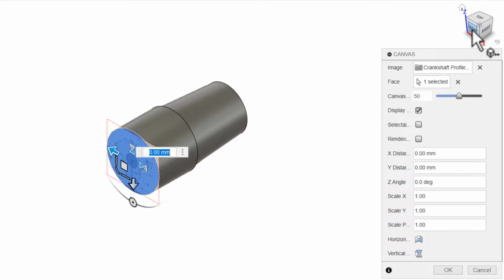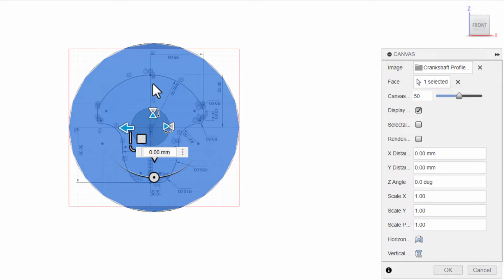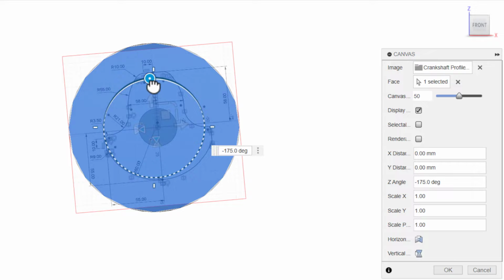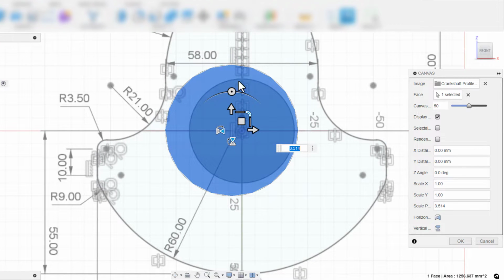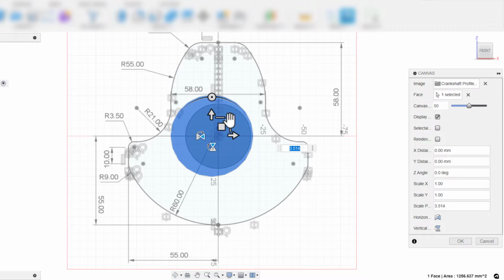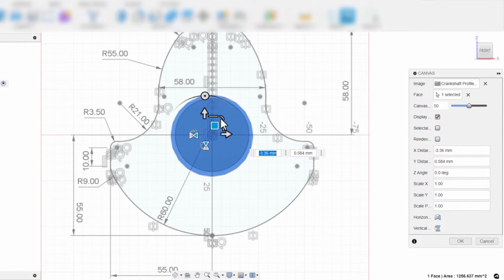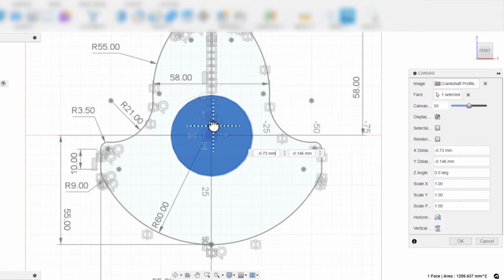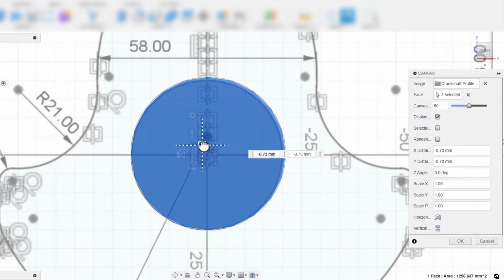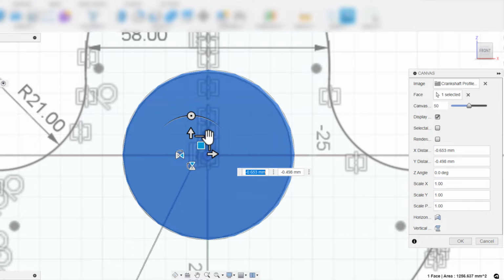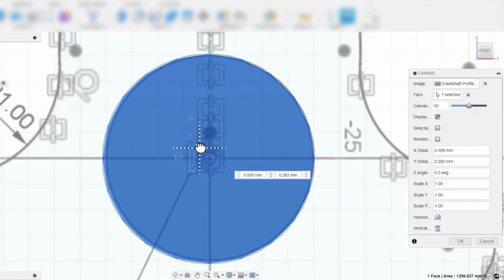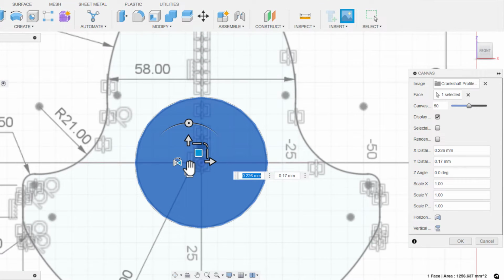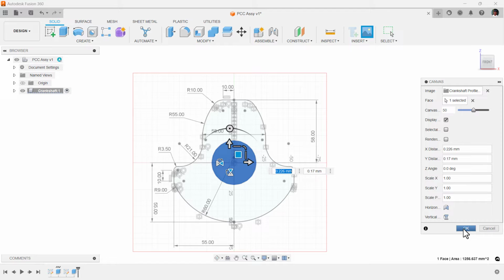Now if I switch to front view, I can see the image here. I would like to rotate it in this direction, and this is my web, about 180 degrees. And if I scale it up, I have this inner circle, you see? I need to match this inner circle with the already existing support. Then it will be scaled perfectly. Now it almost closely matches. Try adjusting with this scaling. Okay, now it looks good to me. I'm going to say okay in the canvas. I would like to accept this.